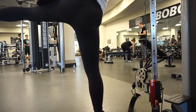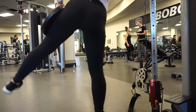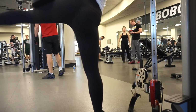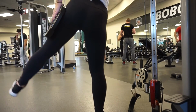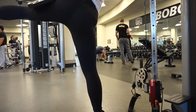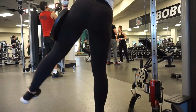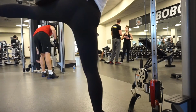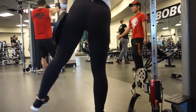And then I went into these plated hip abductions. So I'm just holding a 10-pound plate at my side. I'm making my leg push against the weight. My hand is simply keeping it there. It's not doing any of the work. And if you're having a hard time with feeling this in your glutes, I'd recommend bending at the knee a little bit.